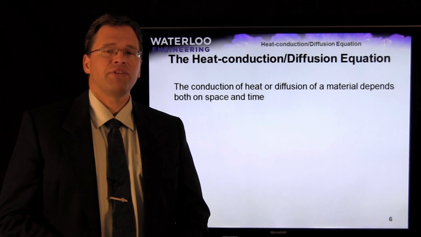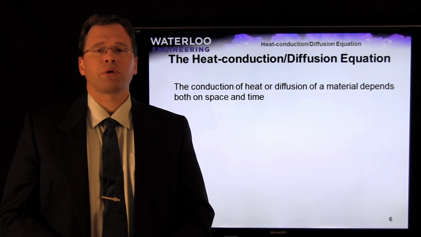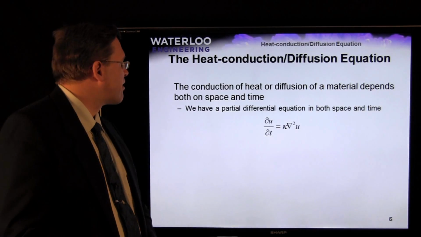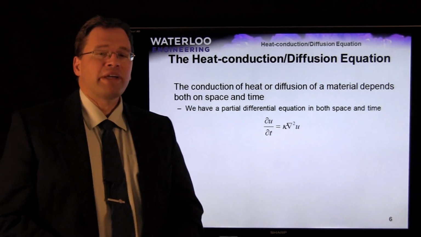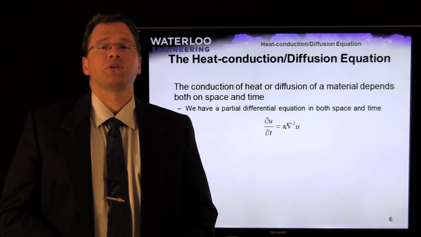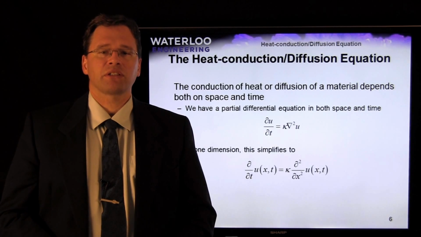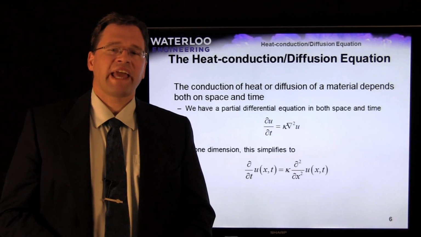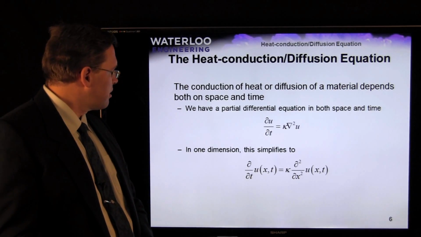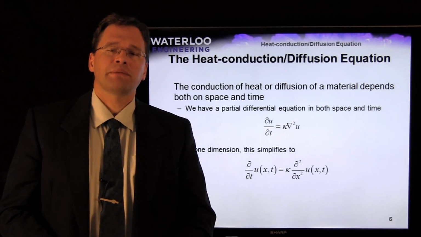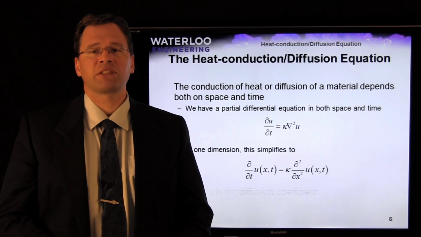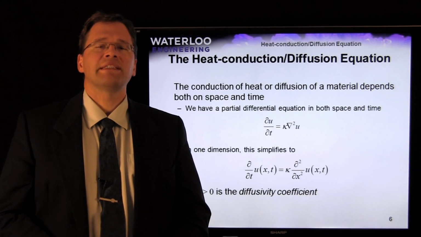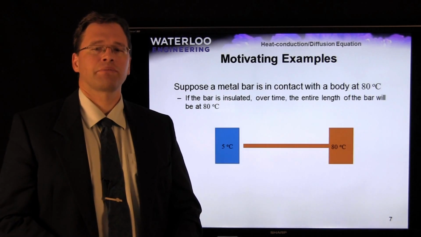Now, the heat conduction diffusion equation depends on the characteristics or properties of materials both in space and time. Therefore we have a partial differential equation where the rate of change over time is proportional to the Laplacian of the function. In one dimension, the Laplacian simplifies to the concavity with respect to space. So the rate of change of the function over time is proportional to the concavity with respect to space. Here, kappa, strictly greater than 0, is said to be the diffusivity coefficient.